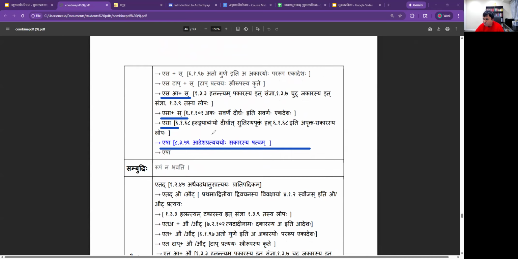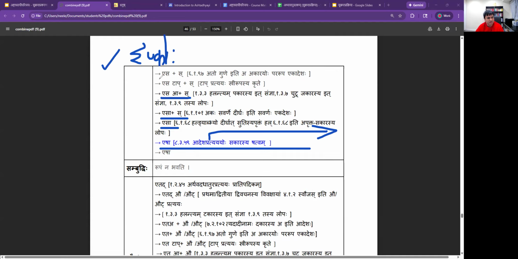How is Adesha Pratyaya applied over here? Anybody? Explain to me how exactly Adesha Pratyaya is being applied over here. What are the conditions? What are the nimittas? What does the sutra say, and how does it run over here? How is Adesha Pratyaya used over here? A belongs to inco. Correct. A belongs to inco. So that's one thing. What else?